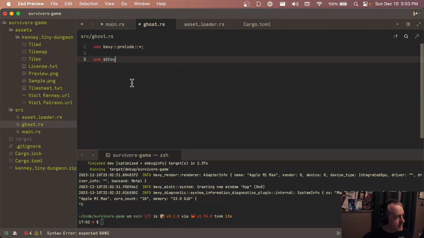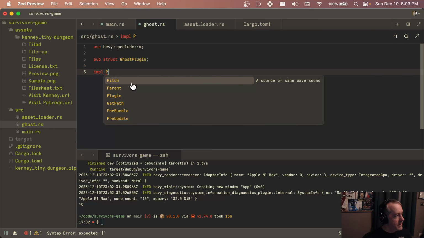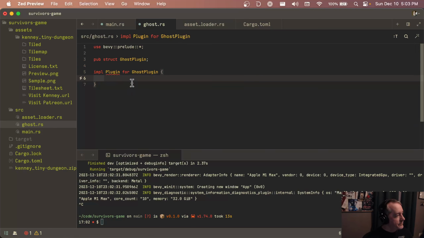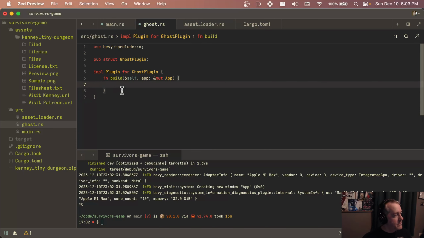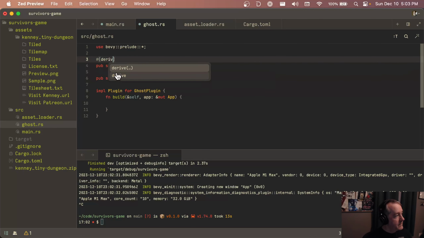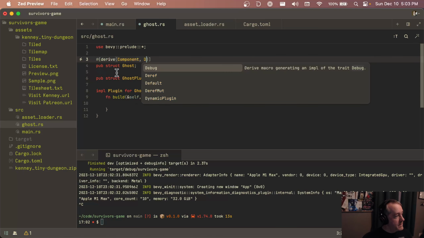And let's make a plugin. Okay, and here we'll do the input plugin dance, right? Okay, so let's make a ghost as our component, debug.